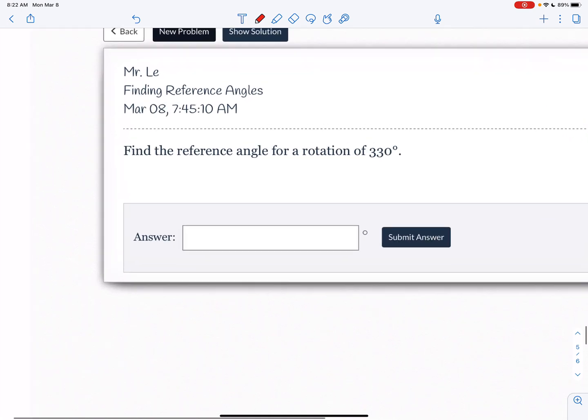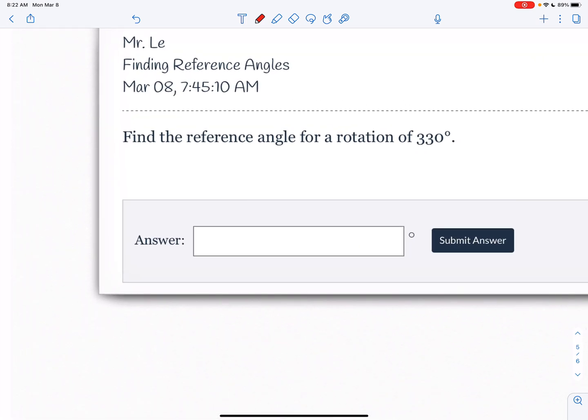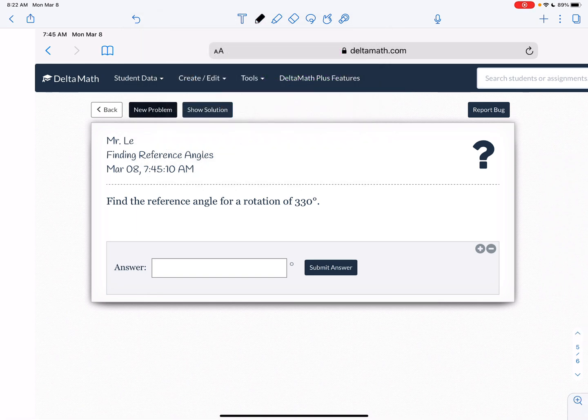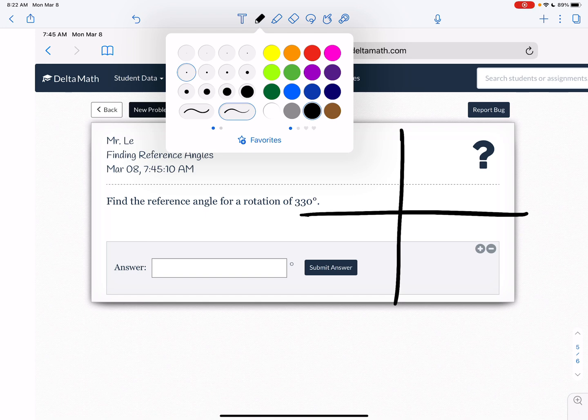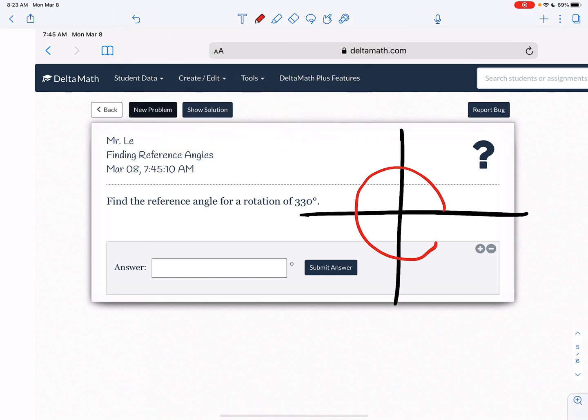Okay, try this one here. Press play when you're ready. Okay, here we go. 330 is definitely in quadrant 4. That's 330 degrees. Again, it doesn't matter where you draw it as long as you're in the right quadrant. Most important step, you draw your triangle to hug the x-axis. Do not hug the y-axis, you guys. Always hug the x-axis. That makes things significantly easier. So then we have our reference angle theta there.